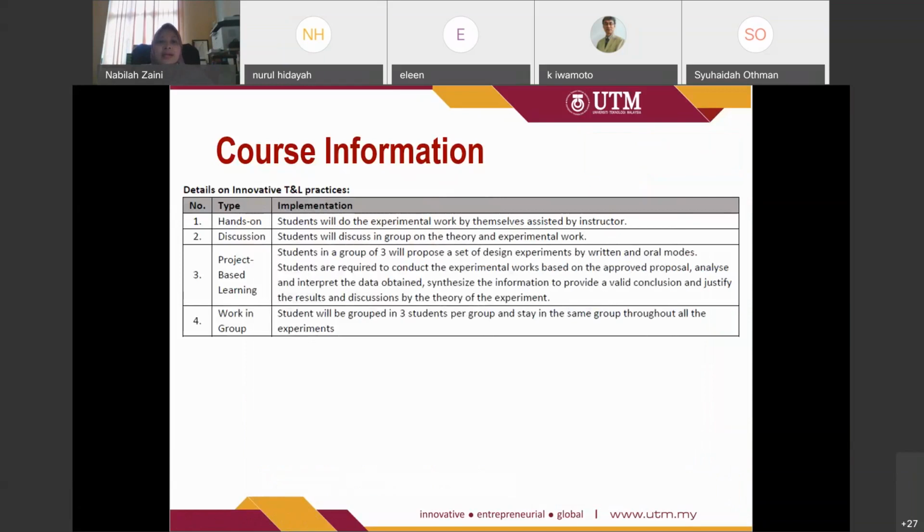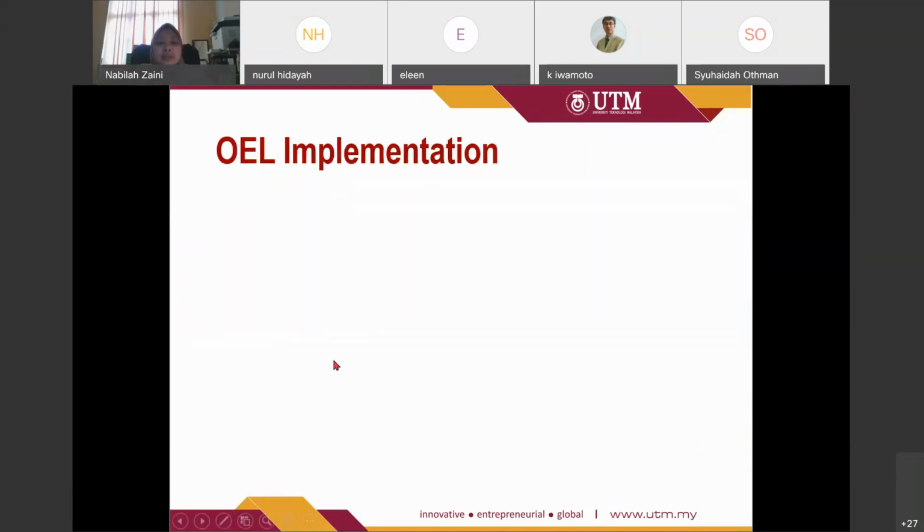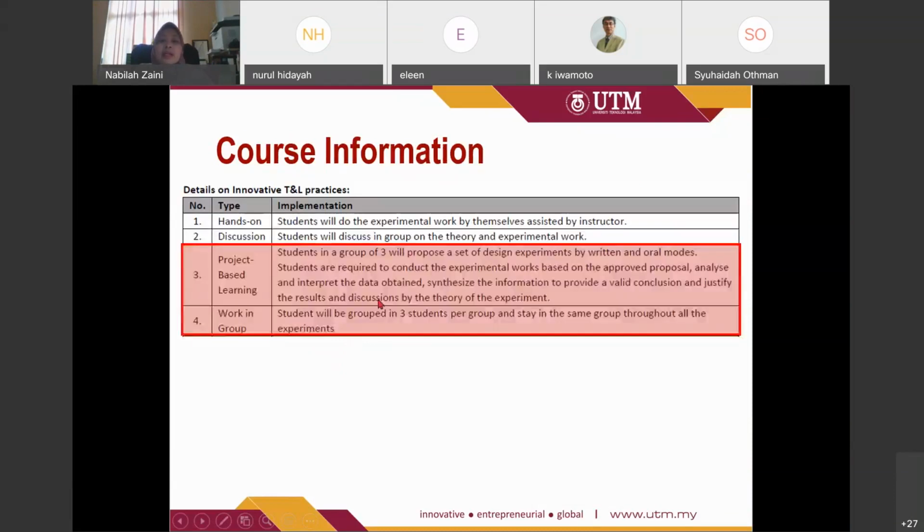So this is basically the description of the open-ended. For this project, I classify it under project-based learning, where the students, in a group of 3 to 4 depending on the number of students in one section, will propose a set of experiment designs in written and oral mode.